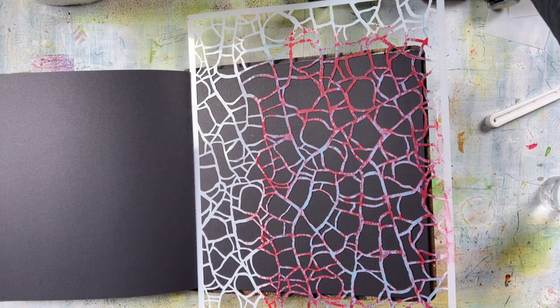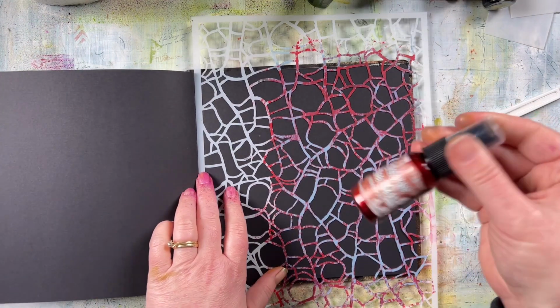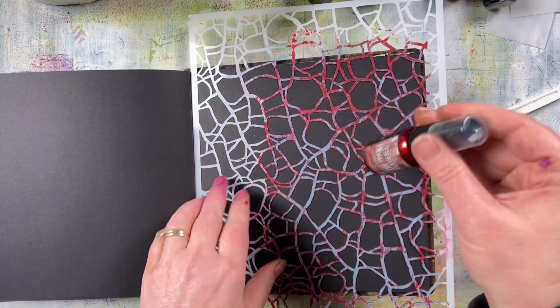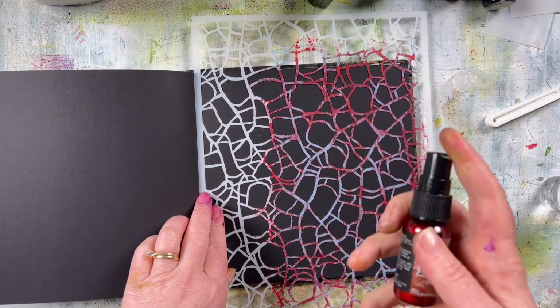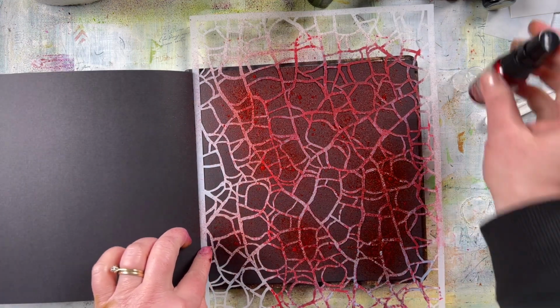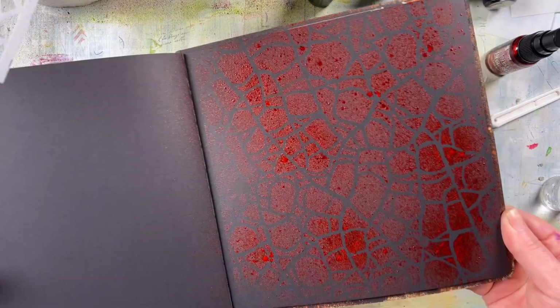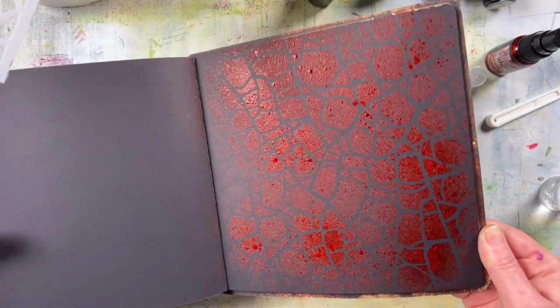So the mica stains work really well on black cardstock as well. I've just got a couple of stencils here. I just want to show you these other colors quickly. So for this one here, I just want to go through the crackle stencil. This is with the burning embers color. Again, just a real light mist here. And then lifting that off. When that dries, that'll give you that really nice shimmer. You can see there how really good that's going to look as well.